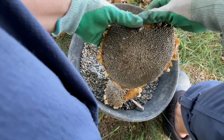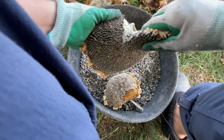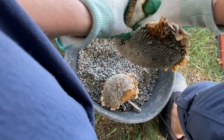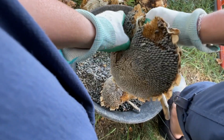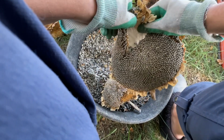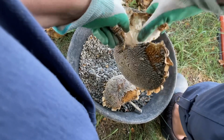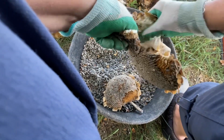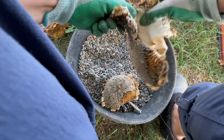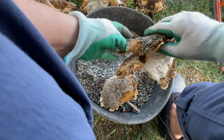Just gonna start a spot there and just rip it. And you can see it starts peeling, and then it gets hollow here by the stem. And then you can... What, Mama? I'm just explaining how I'm peeling the top layer of these sunflowers. It so far does not peel in all one piece, but you can do it in a couple pieces, and then they just come right out.